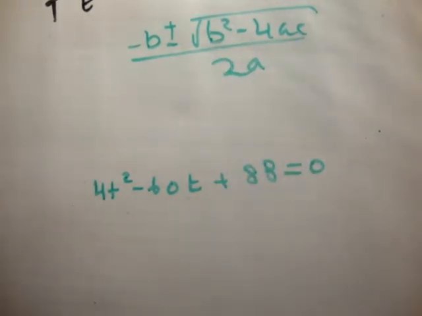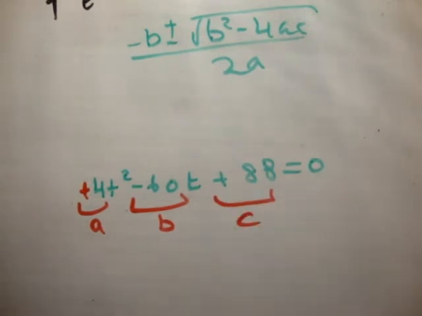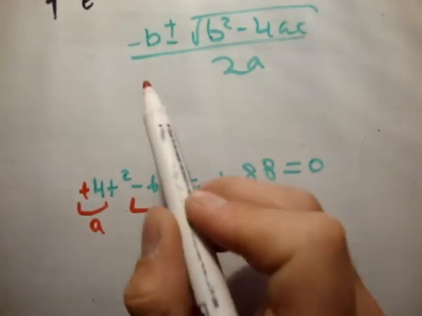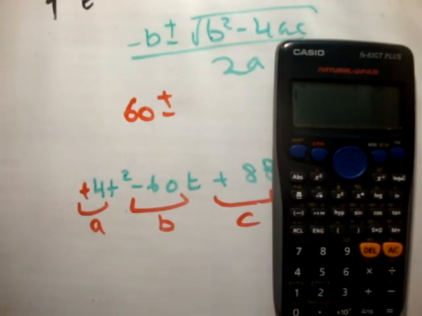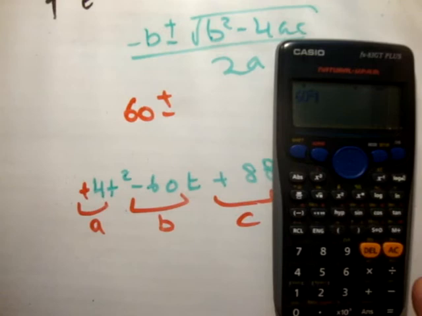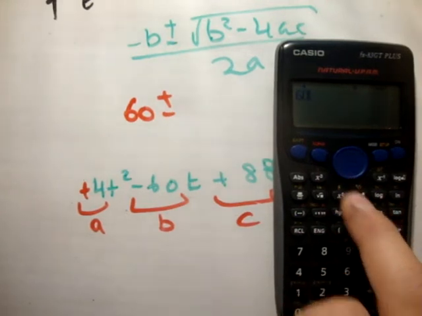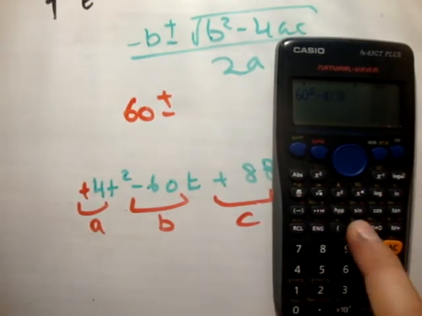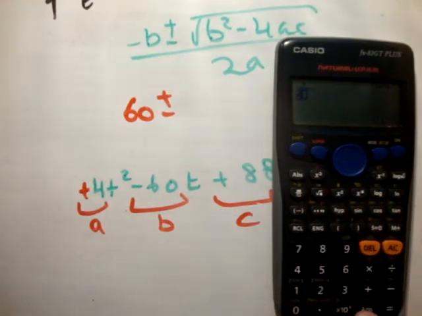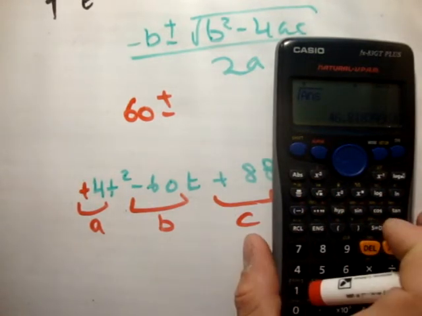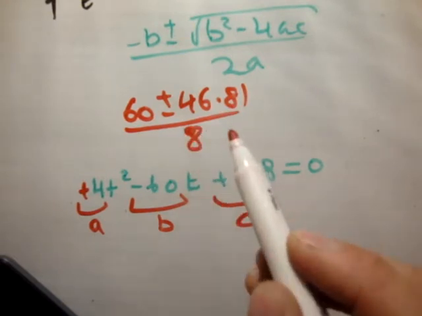We have minus B plus or minus the square root of B squared minus 4AC over 2A. Now, what are our coefficients? So, we have plus 4 is A, minus 60 is B, and plus 88 is C. So, we have minus B, which is minus, times minus is plus 60, plus or minus. Now, I'm going to do this square root thing in my calculator. So, B squared is, I want to say 60 squared minus 60 squared, excuse me, I have to make a mistake. 60 squared minus 4 times plus 4 times 88 is equal to 2192, square root that, and you get 46.81 over 8. Over, excuse me, over 8, yeah, 2 times 4.